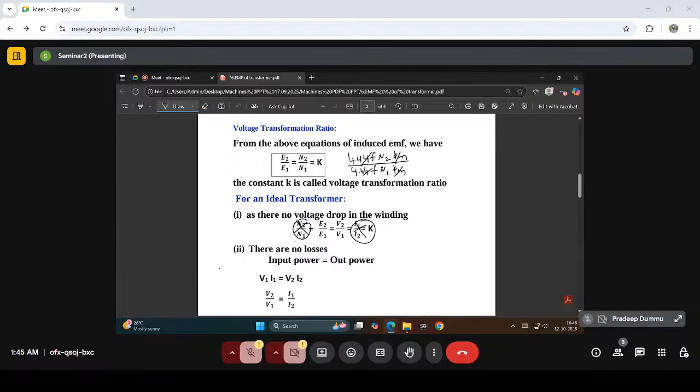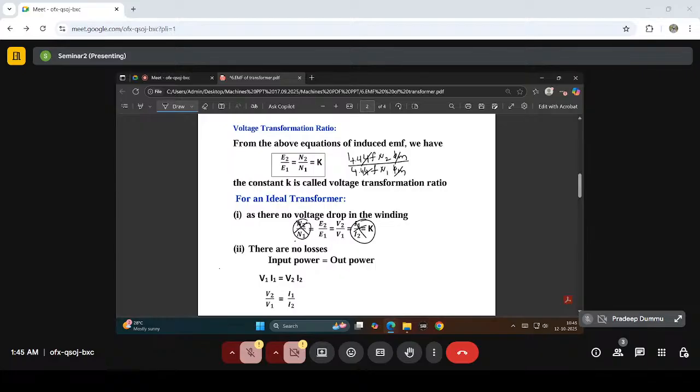The discussion is about voltage drop, only about voltage. E2 by E1 is equal to V2 by V1. No drops. E2 is equal to 220. What is V2? 220. So E2 is equal to V2. V1 is equal to 220. What is E1? E1 is equal to V1. No voltage drop taken by the machine. It is a perfect machine which does not have a voltage drop, no resistance, assumption only. What is the formula? E2 by E1 is equal to V2 by V1.